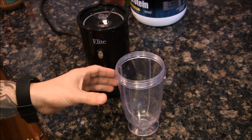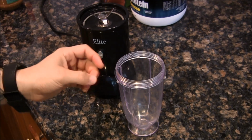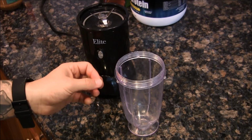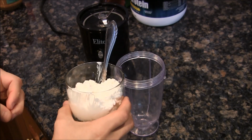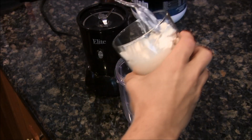Now, as you can see, I'm using a small blender. If you don't have a small blender, a bowl, a normal blender, a food processor, anything will work as long as you can mix the ingredients together. The first ingredient we're going to go ahead and add is 1 cup or 226 grams of fat-free cottage cheese.